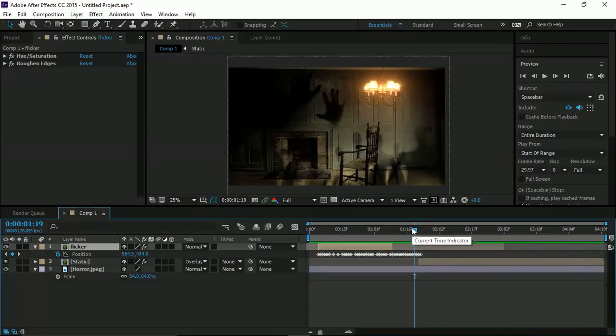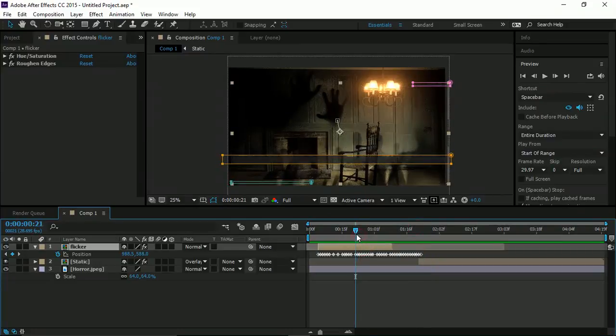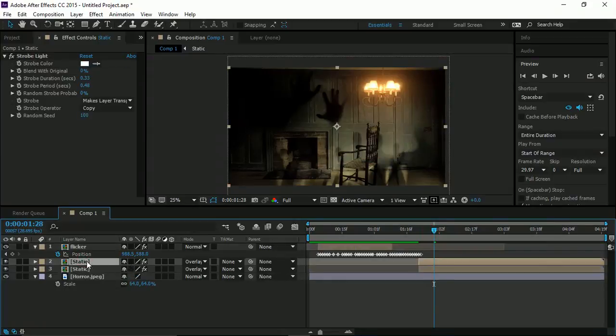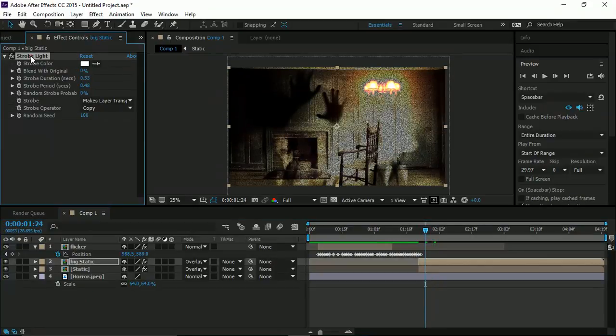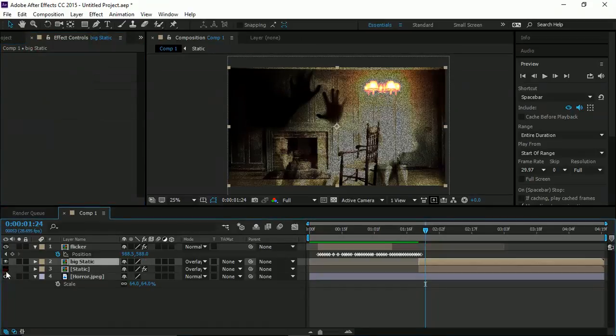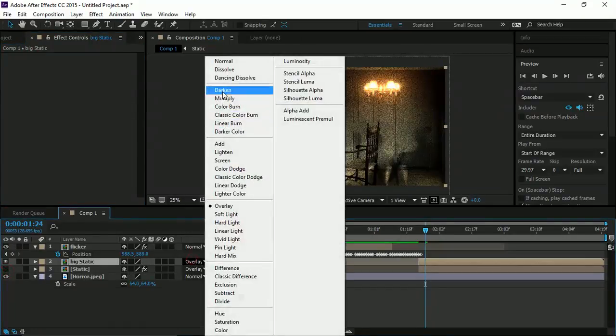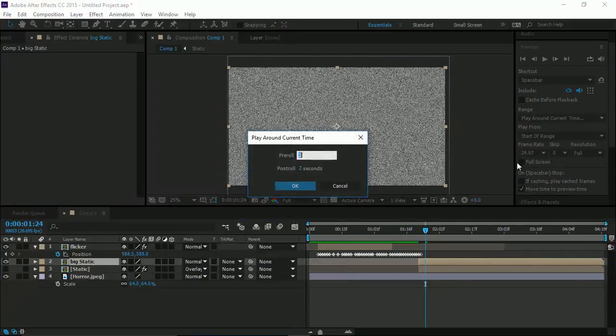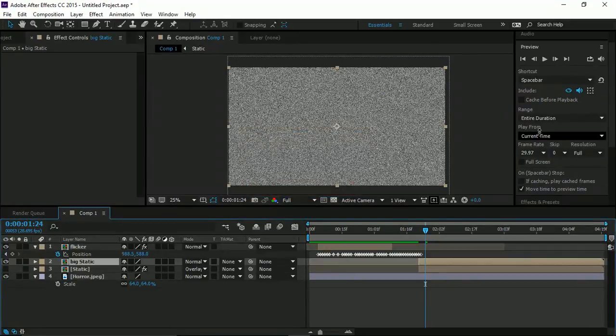Excellent. So there's just one final point that we want to sell, and it's almost what we've done here, but a bit thicker. So I'm going to go across here again and Control D for duplicate, and we're going to call this one Big Static. And we're going to turn off our strobe again and just hide this one for now. Come back up to normal. And we're going to use a few presets in here.